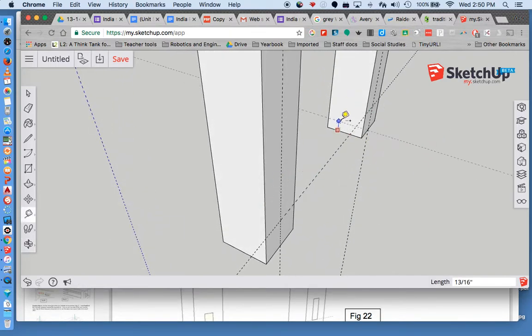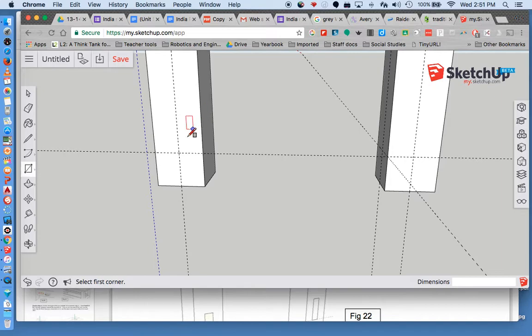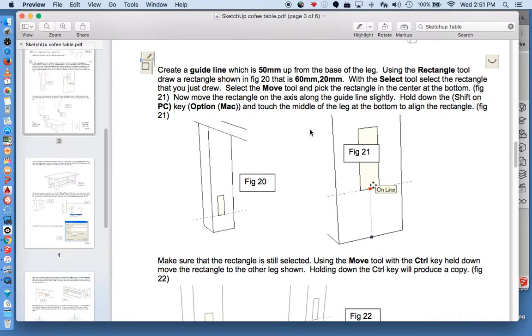So I'm going to click the tape measure, kind of come up 50 millimeters, return. I'm not quite sure that was correct, so I'm going to type in 50 millimeters, return, and press return again. If it was wrong, it would automatically resize it. So now I'm going to click and drag this way, find that light blue. And there it is. All right, so now my rectangle. Let's come back to these.